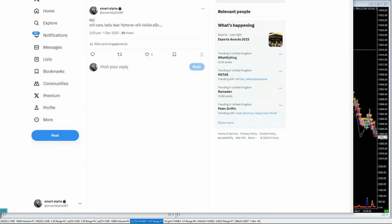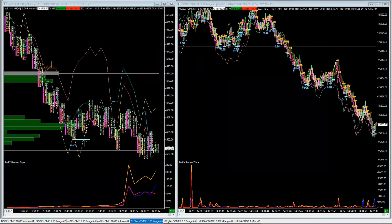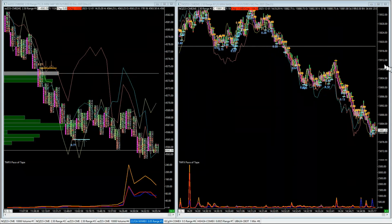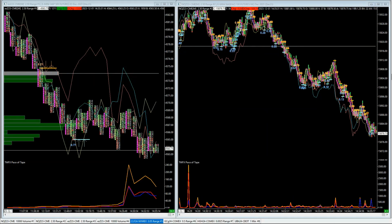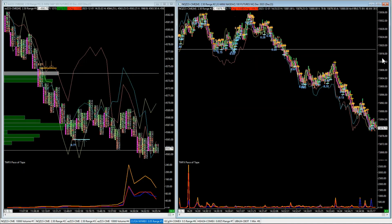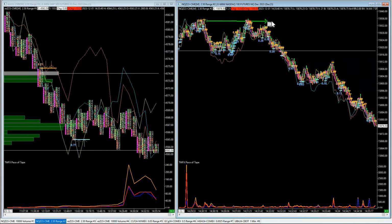It's still visible. And because it's still visible, we know that that's going to drive equity sellers into the market in the early stages of the cash open, guys. The cash open was over here, look. There's your cash open there at 930s, and it's now trading at 880s for $1,000. Unbelievable, isn't it? How easy it is if you just get your big picture narratives. And that's a classroom we did yesterday, of course.